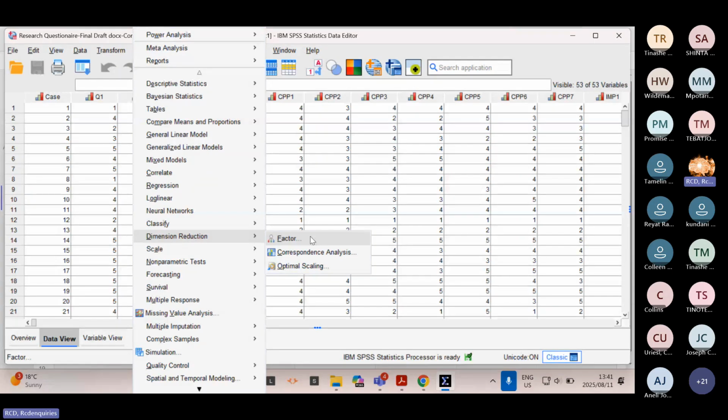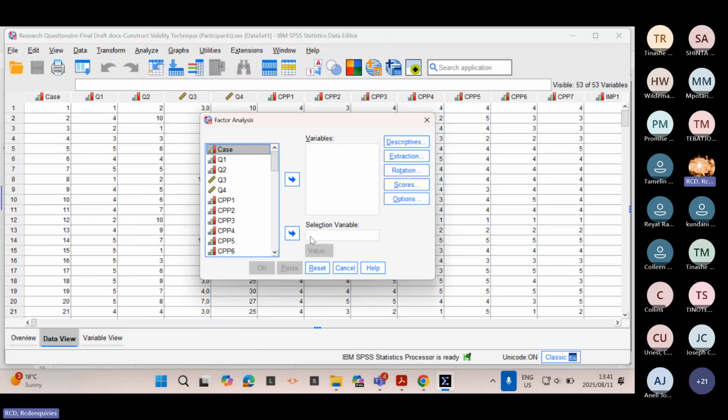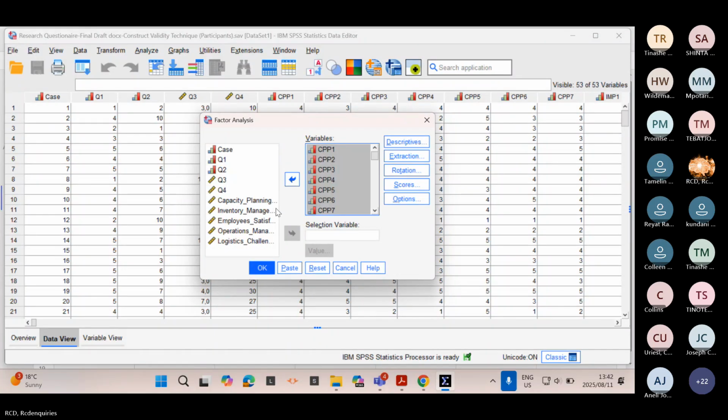Are we there? Then we click factor. Then you take all of these items from CPP1 to the last.